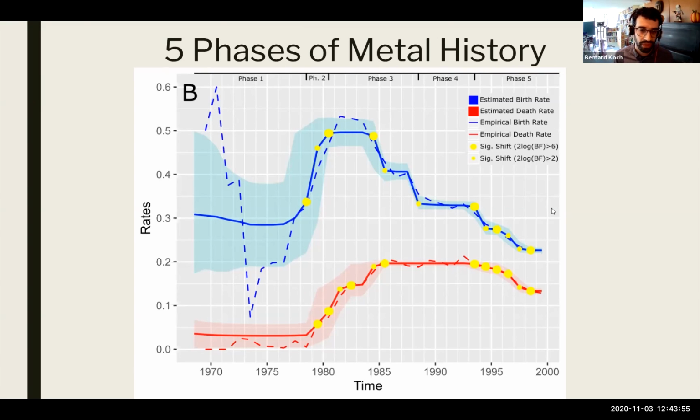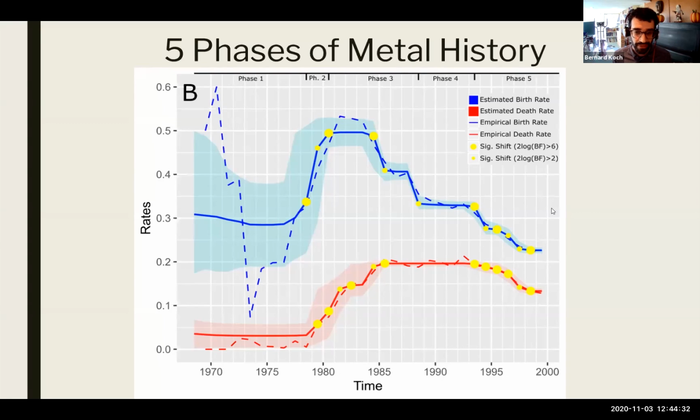And that explodes with the new wave of British heavy metal from 1978 to 1981. Basically the 1980s correspond with the heyday of metal music, right? So it's interesting that there's a consistent decline with an interruption between 1988 and 1994 of birth rates. What's really interesting is we might expect to see a mass extinction when metal is supplanted by grunge music in the late 80s and early 90s, like the release of Nirvana's Nevermind in 1991.